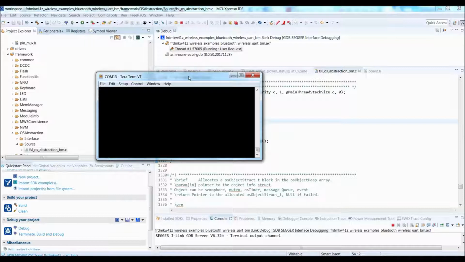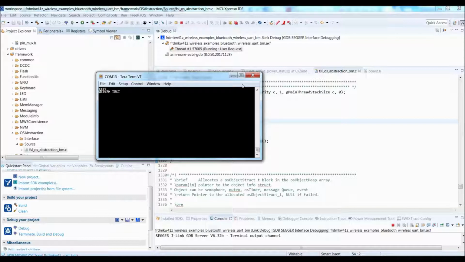Then I have a keyboard on my tablet, so I will type off screen test in lowercase letters. As soon as I hit enter, it shows up in my Tera Term terminal, and then I type return test, all in caps, and as soon as I hit enter, it shows up on my tablet in a blue color, and I'll be showing you how that runs off screen.